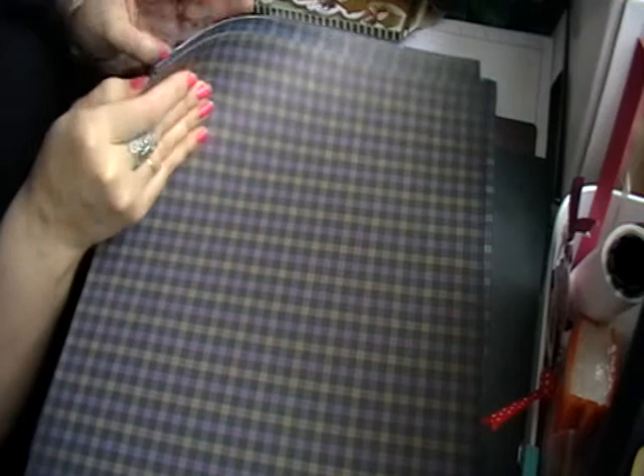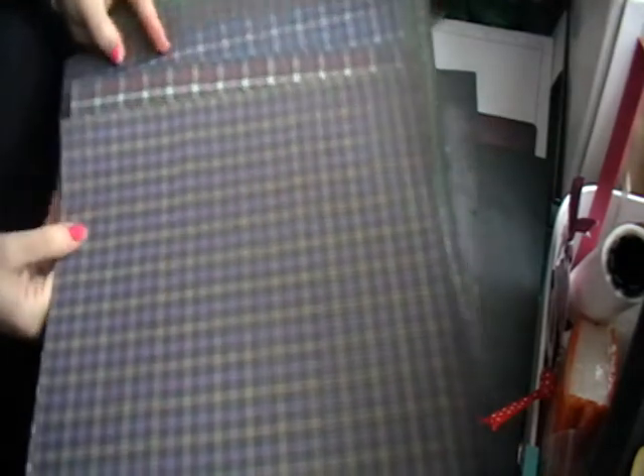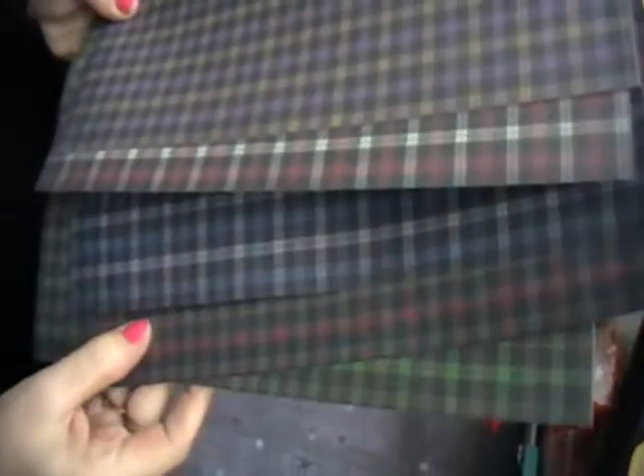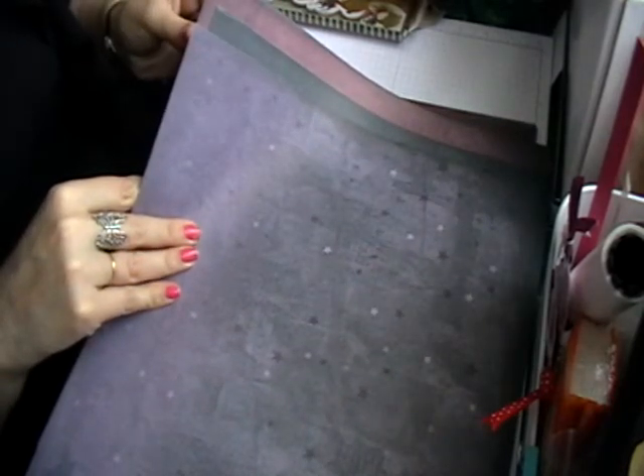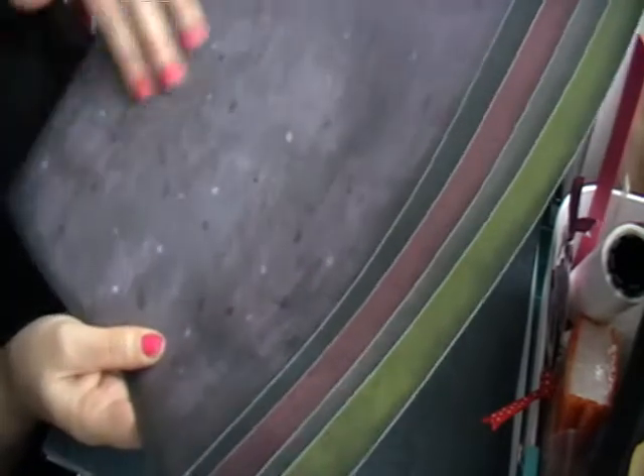And then you've got your plaid. All your colours are quite muted, so some people don't like that. But I try and buy these packs as a challenge - something I wouldn't necessarily craft with - and it also gives you a push to try something different as well. These are basically what's on my deco patch sheets, which is quite good - you've got that style in all the colours.